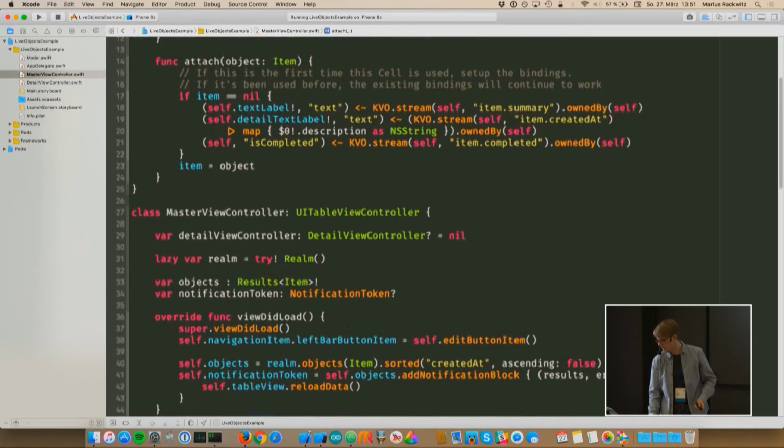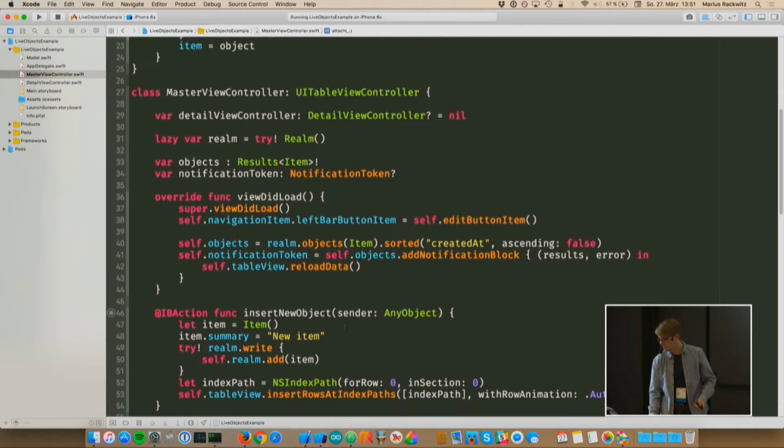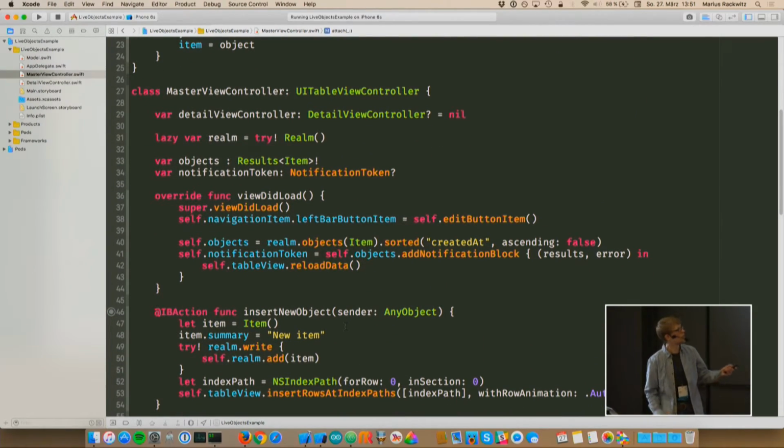And beside that, what we have in our application, which is the really interesting part, is that we set up our collections we work on, which is of type results, as we see here, results of items. And we also observe this notification by adding a notification block.